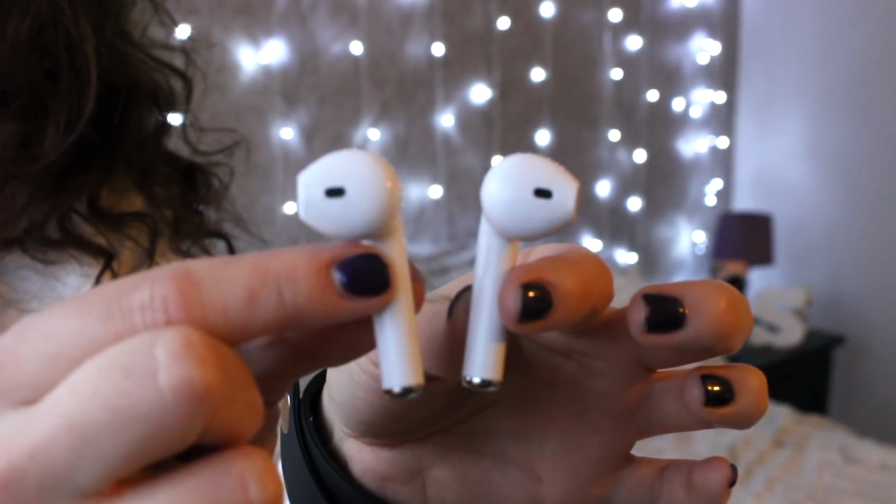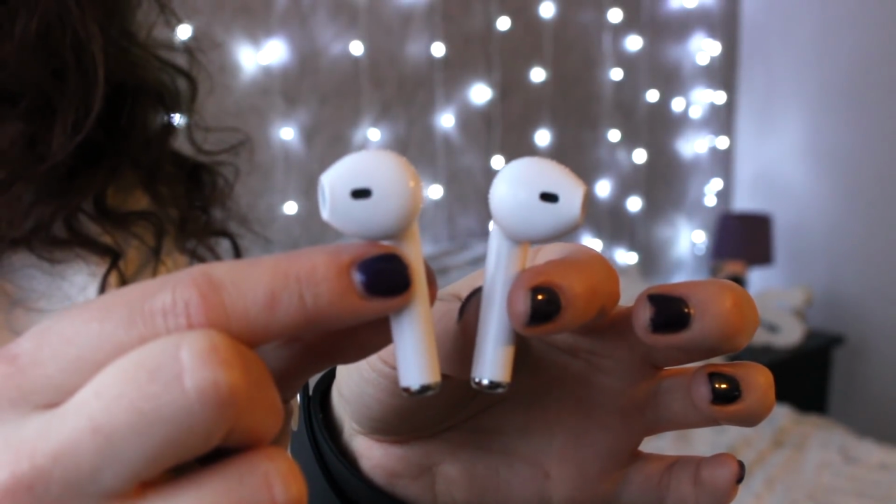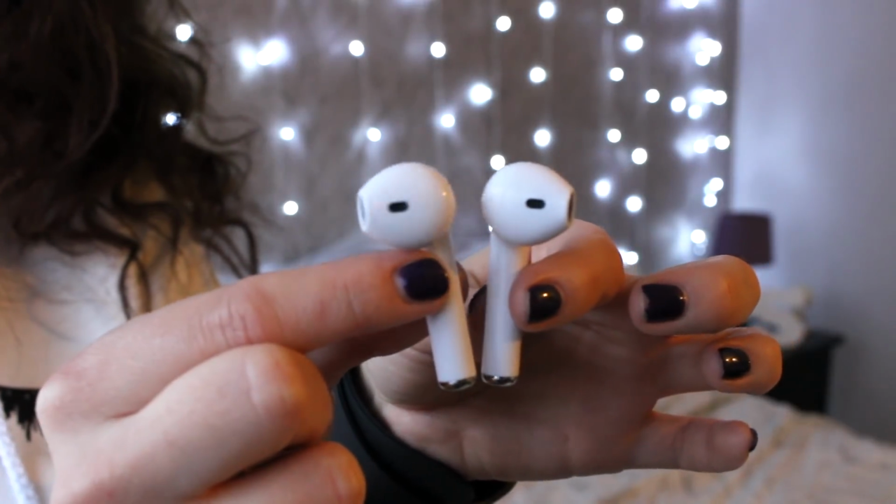Okay, so here's one earpod. Is that my right or left ear? It feels like I'm wearing an actual machine out of my ear. Oh my god, it looks ridiculous. I'm pretty sure that the Apple earpods don't look that big. They feel really big, they look really big, but do they work?